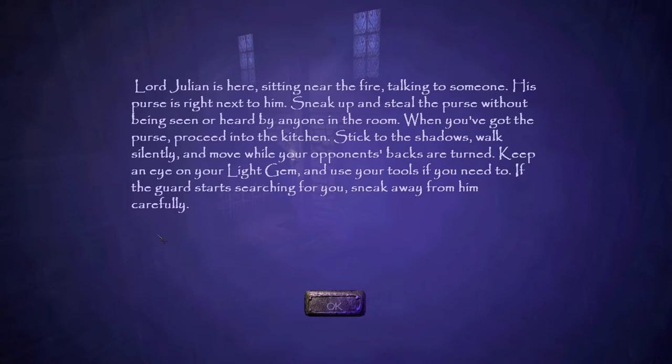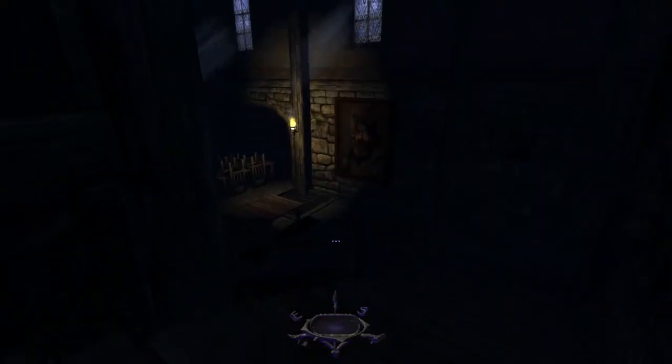Oh my god, this text! Lord Julian is sitting near the fire, talking to someone. His purse is right next to him. Sneak up and steal the purse without it being seen or heard by anyone in the room. When you've got it, proceed to the kitchen. Stick to the shadows. Yeah, okay.